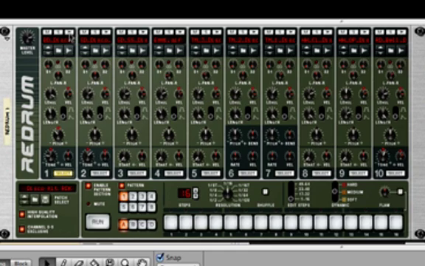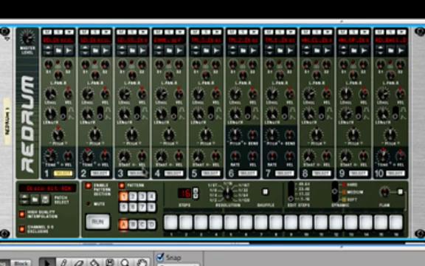And I can preview them by pressing the play button here. Now, like I said, you can choose individual presets for each one of these sections, or you can choose entire kits from down here that will fill up all of these different sections with one preset.